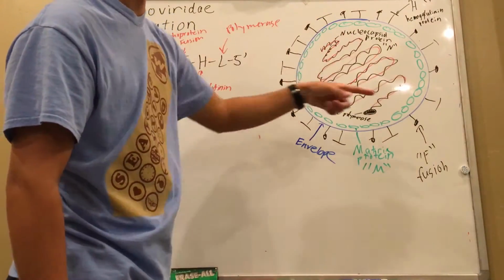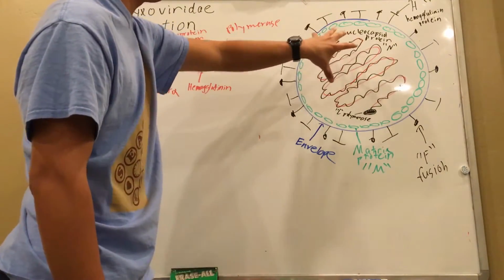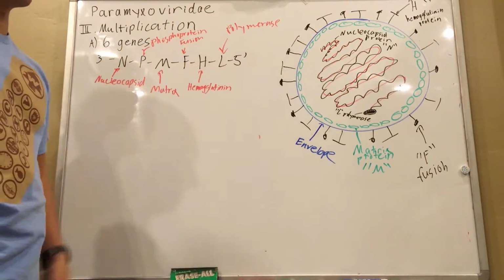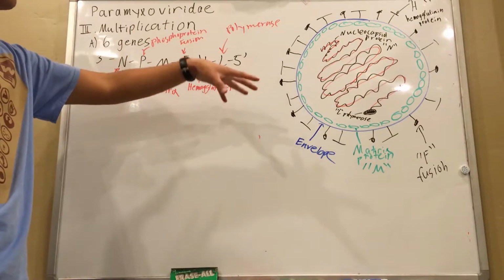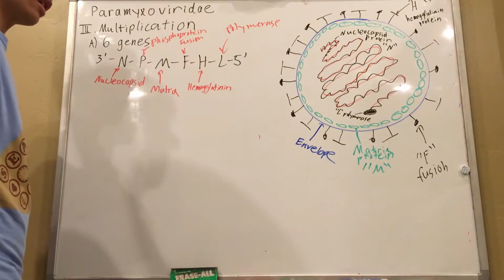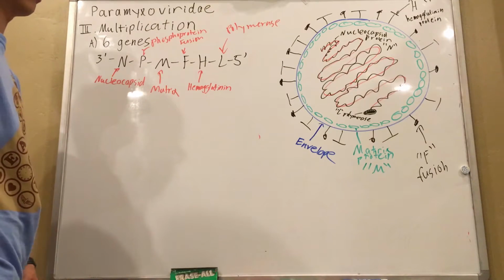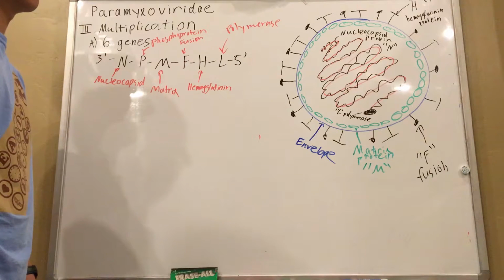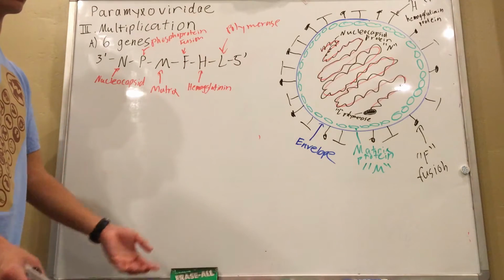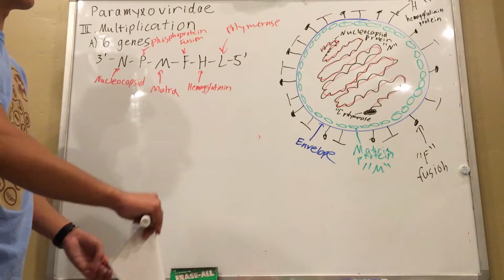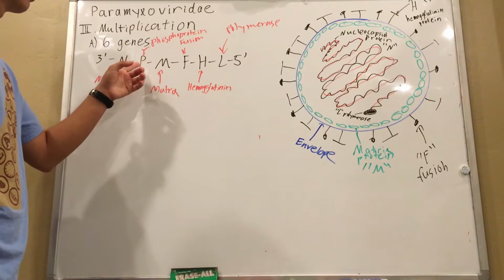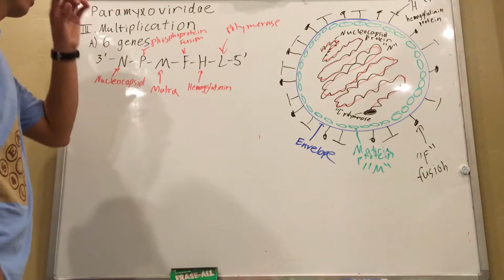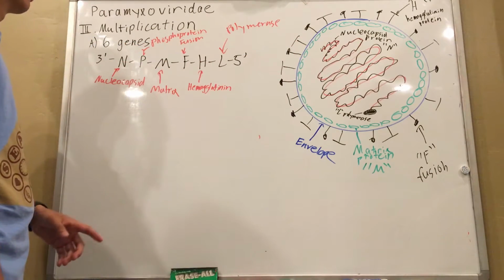Matrix just helps make the round shape, make that shell around the nucleocapsid protein and the RNA. Nucleocapsid protein is just so that the RNA can bind to something. Like in human chromosomes, DNA is wrapped around histones; this one would be RNA wrapped around the nucleocapsid protein. It's like a structure that helps give some form to the RNA, so it can condense like that.